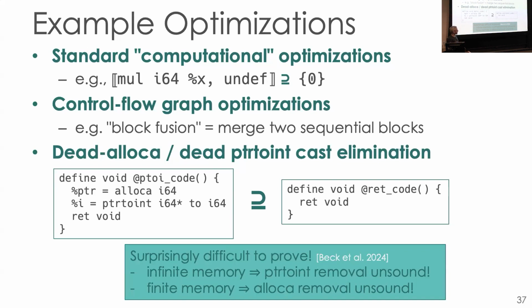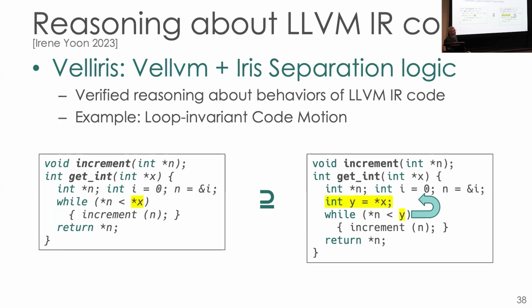And so that's one of the more interesting problems we've been working on lately, and we have some work coming out about this. Happy to talk more about that. I mentioned my student Irene's separation logic version. She did a lot of work to put iTree semantics into Iris, and then we can use Iris support for separation logic, justified in the same way that I showed you for the Hoare logic, of course, more complicated. But you can then prove things like loop invariant code motion using separation logic to prove these kinds of optimizations correct.